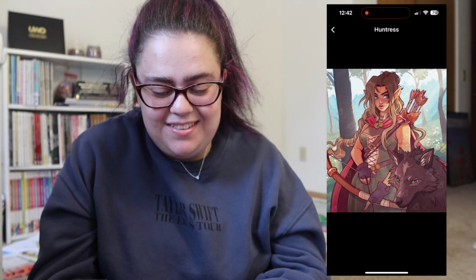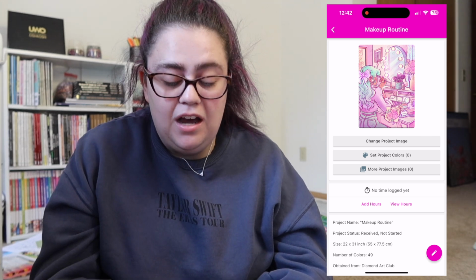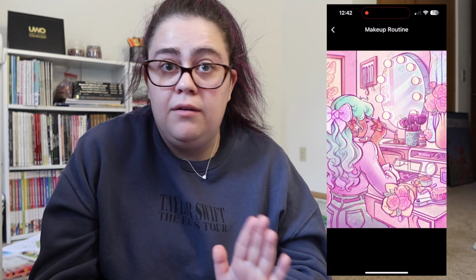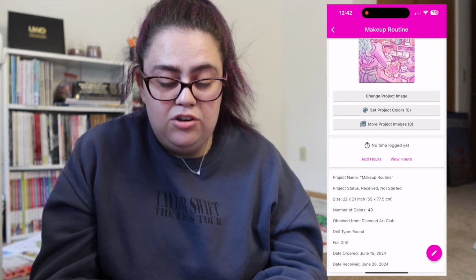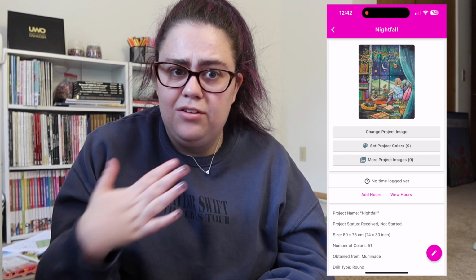So this is Huntress. And then the next one I have is Makeup Routine by Mrs. Butter D, another newer one. I think this one came in the new packaging. Super fun. I love the color story on this one. It's very pretty. This is a 22 by 31 inch. And then we have my only round Muni Made kit, which I think is going to be a super fun time.